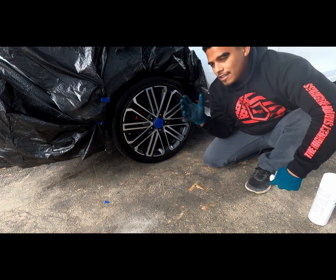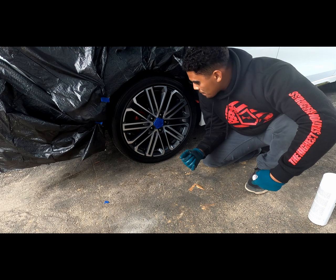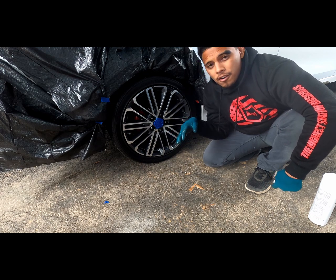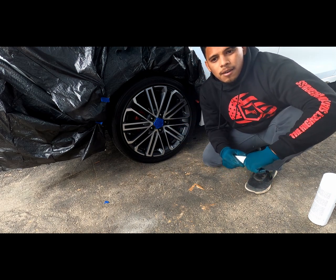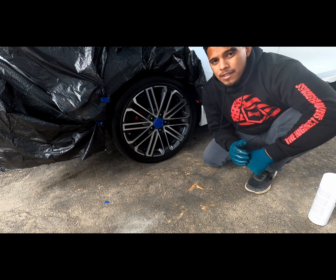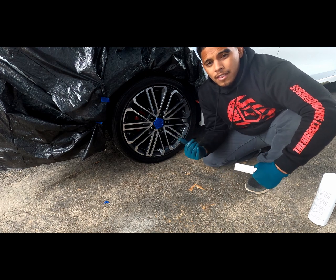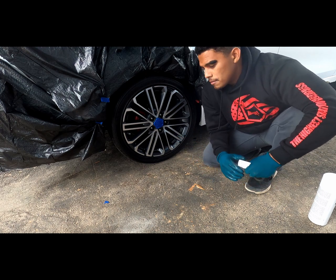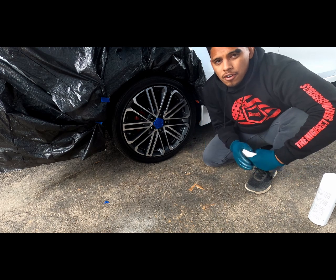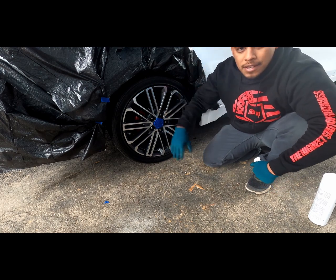Alrighty guys, so as you can see, I got the emblem all wrapped up, so no spray is going to get on that. Also, as a precaution, I put some trash bags over the car. I don't think this product has a problem with overspray, but just to be safe, I went ahead and put some trash bags to cover the car. If you do something like this to your car, Hyperdip or any other kind of plastic dip, it helps if it's less windy. Today is not much wind, so I shouldn't have a problem with any overspray getting carried to the car. And if you do use the trash bags, just make sure that they're not flapping in the way, because that can get annoying.